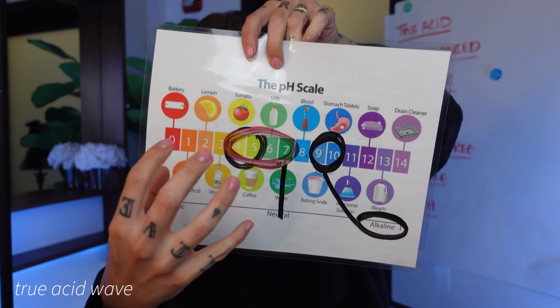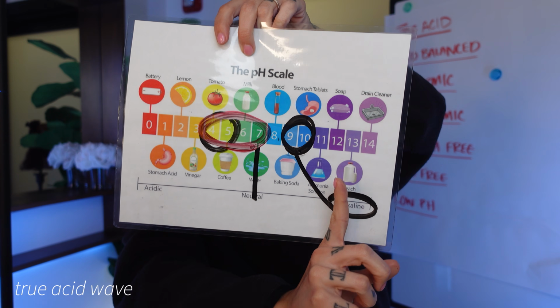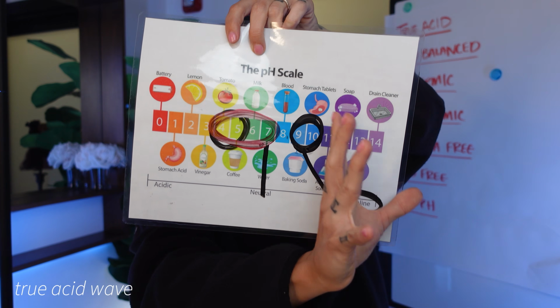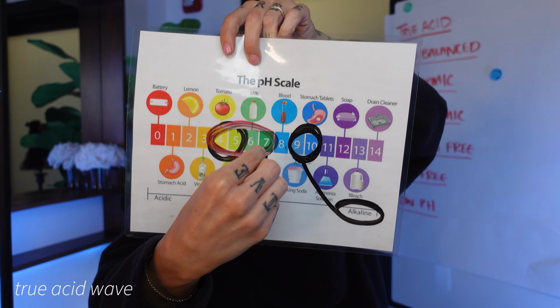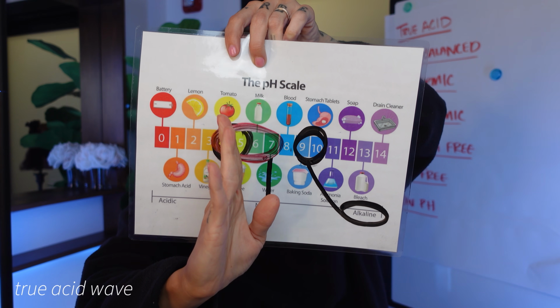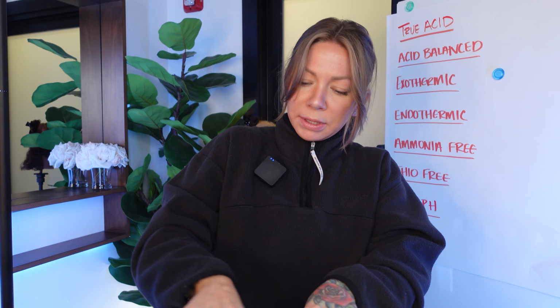A true acidic wave requires heat to process. They process a lot slower than an alkaline wave, remember, because this is getting up on the numbers. 11, 12, 13, 14, faster, bigger numbers. And remember that 7 is neutral on the pH scale, but hair is the 4.5 to the 5.5. What did I say?